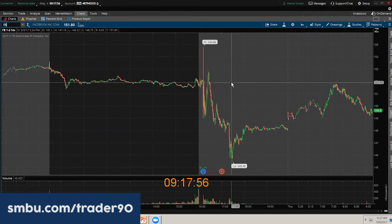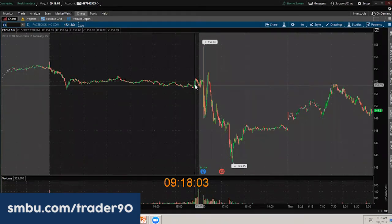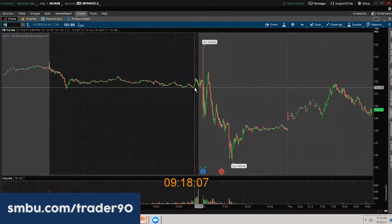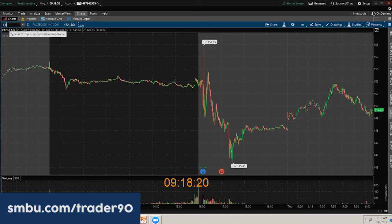So those are key things to look for on this one. Also, when you're looking at these stocks with earnings, you want to look at the previous 4 to 5 high volume days on the chart and see how it traded based on that news. Previously, we've seen Facebook have an average intraday range of $4 to $5 with this type of move, as far as earnings or high volume or whatever catalyst. So you can definitely expect today for it to have a $4 to $5 move, maybe significantly higher or lower.